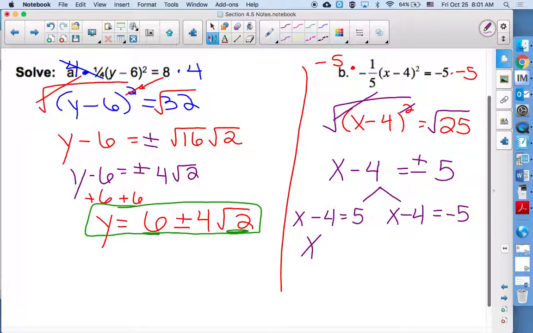So Jack, what would the 2 answers be? X equals 9 and x equals -1. Right. So here I get 2 nice answers, a 9 and a -1. So you can kind of see the difference of the type of problem that we could have and the type of answer that we might have. See if you can solve letters C and D underneath.